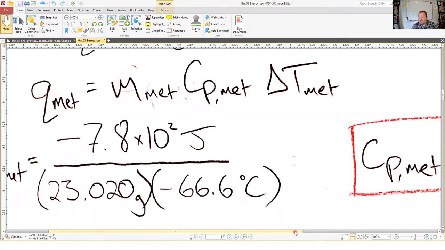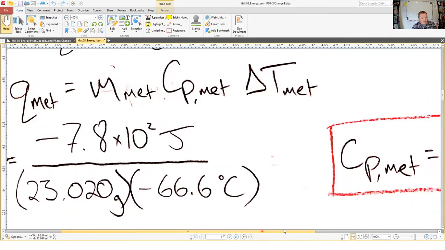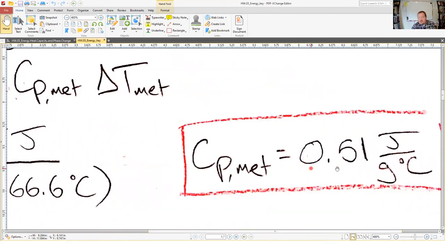Right, and that's a good one to pay attention to. Usually with these energies, a lot of times the sign on the energy is just a way of keeping track of whether the energy is absorbed or released. So if the metal is losing energy, the energy is being released because the metal is going down in energy. We wind up with both of those negatives, and it also means that you could have wound up with a negative specific heat if you missed a negative sign somewhere, right? And a negative specific heat doesn't make any sense.